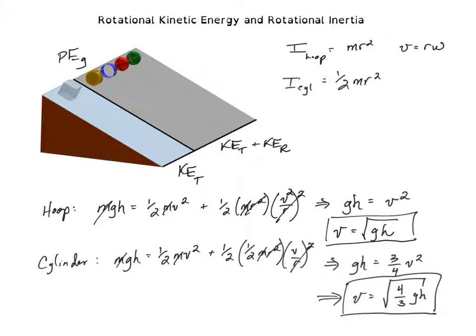But the main key here is understanding that the higher a moment of inertia is, the more rotational kinetic energy you're going to have, and therefore, it's going to have less translational kinetic energy. And it's all dependent on the rotational inertia. Again, we're going to understand more how rotational inertia is derived for various objects that may be uniformly distributed, but we're also going to look at ones that have a kind of goofy distribution of mass, and we're going to be able to solve for the rotational inertia of those funky objects.